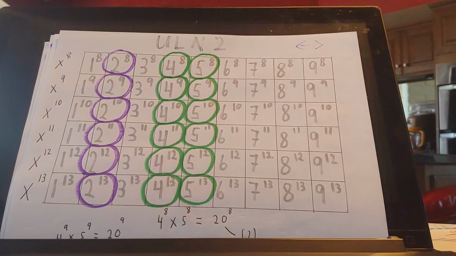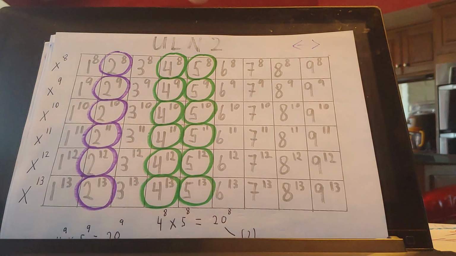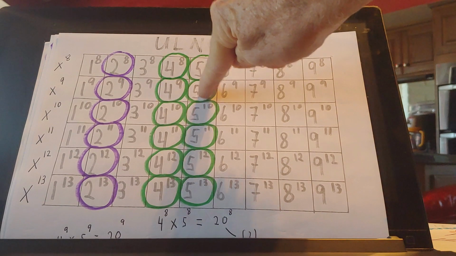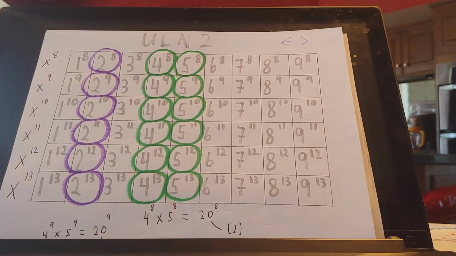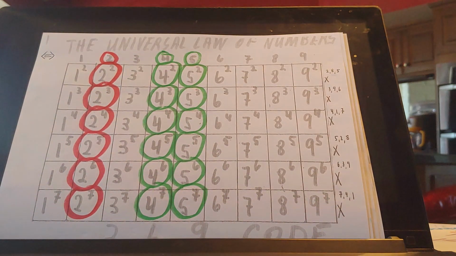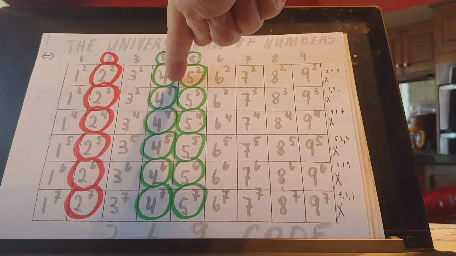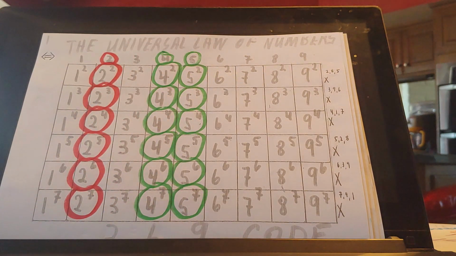The only difference between 2 and 2 quadrillion is the zeros, and we learn how to get the zeros from the equations. But in any case, 4 to the 9th times 5 to the 9th is going to be 20 to the 9th. Okay? We'll understand that for the time being. 4 times 5 is 20. 4 squared times 5 squared will be 20 squared, and this is a 2 squared. So it's just one more zero, right? Because it's squared.